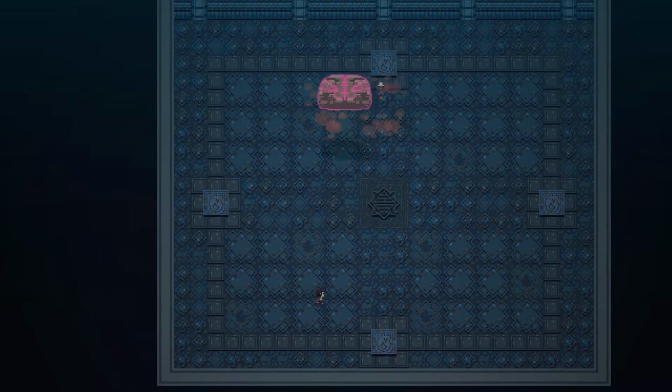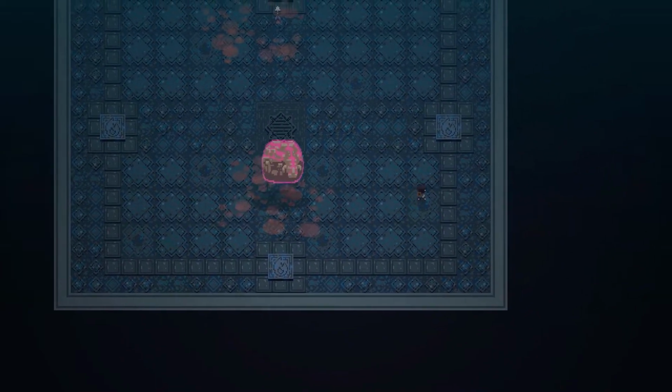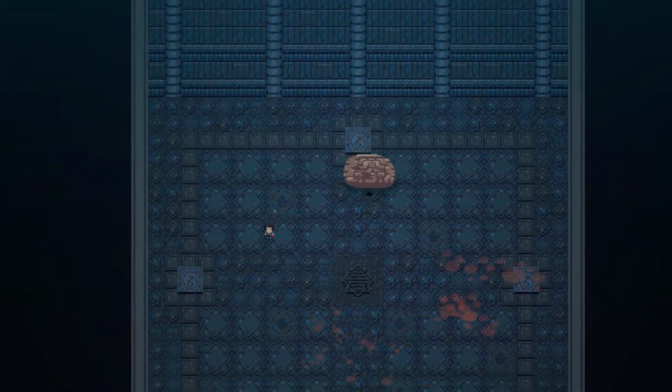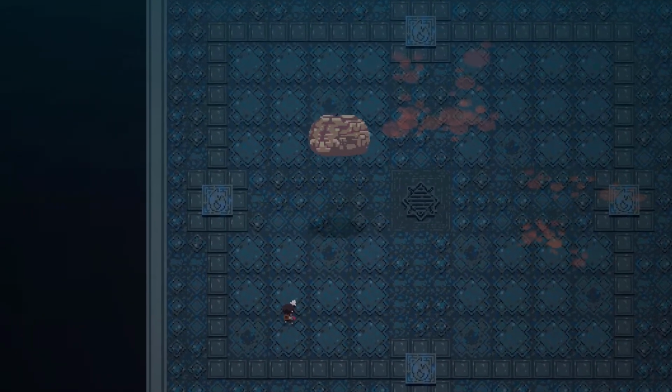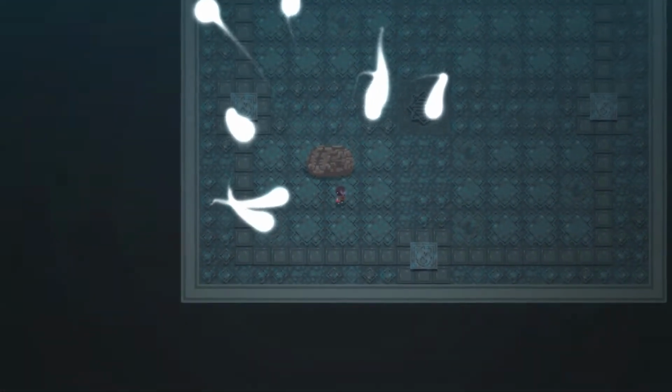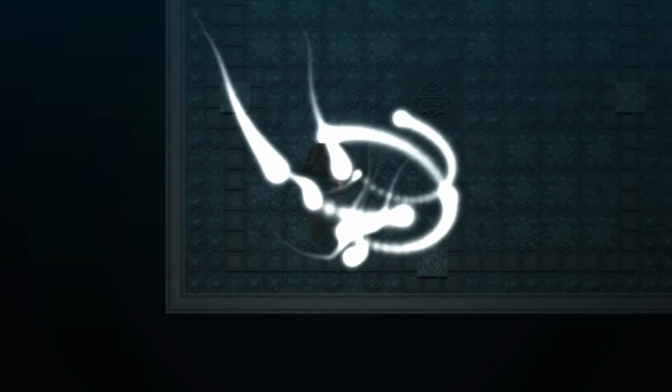Now, here he'll slowly splat after me, but that goo that he shoots down slows me down dramatically. So I have to be very careful to not let that hit me. There we go, got him. Oh, okay, 2 bosses down. 2 bosses down. 1 more to go.